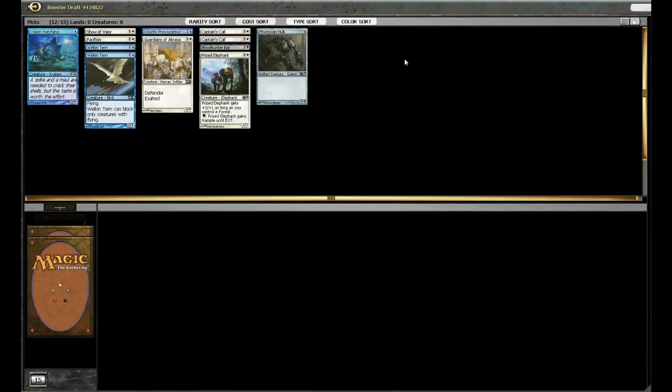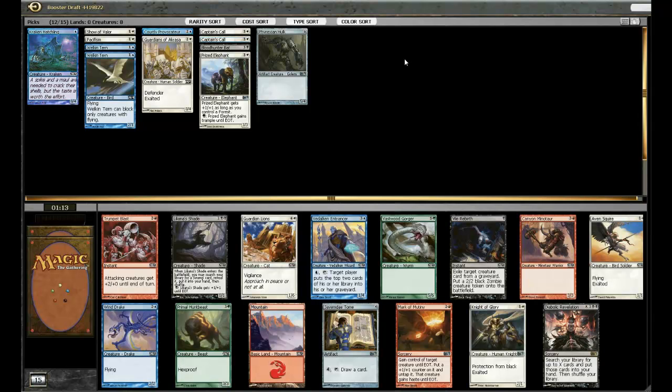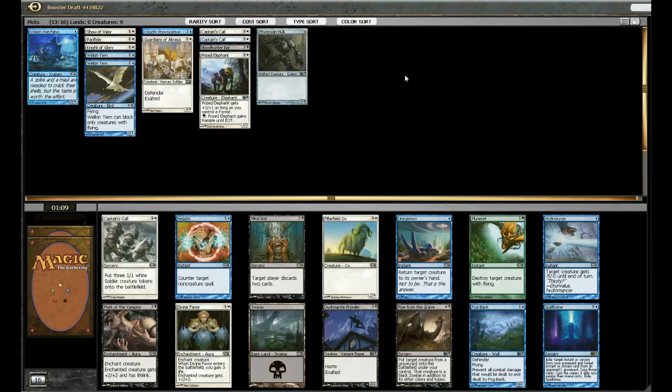All right, so I'm not really sure where this draft is going. Probably going to slam Knight of Glory here. It's a little bit better than Knave and Squire. They both kind of fulfill a similar function, but Knight of Glory does randomly beat certain decks. So the only thing I really know at this point is that I'm white. Other than that, I'm not really sure where this draft is going. I just kind of have to see what's open here.